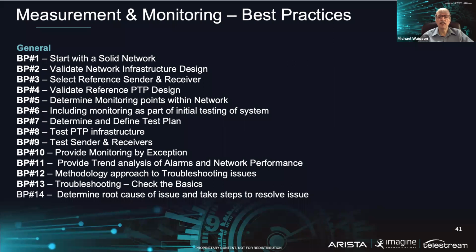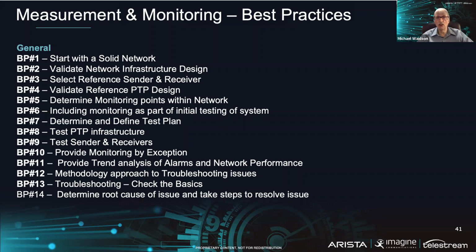And then finally, I've got here a summary of the best practices. So the network is the foundation that you're going to build your IP media network on. So you've got to start with a solid network, and you've got to validate that network infrastructure and design. We've chosen our reference senders and our reference receivers so that we know and become familiar with those type of devices. And that's going to be our main device.